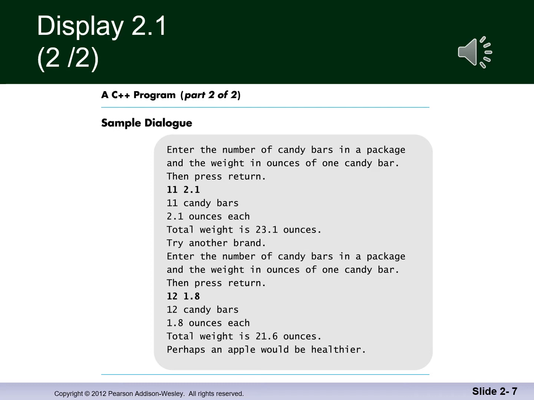And then there are more cout statements from the program, and then the program prompts to try another brand. This is a cout statement, output, and then it goes back into the program again: enter the number of candy bars in a package and the weight in ounces of one candy bar, then press enter. Then through cin, the user enters 12 and 1.8, and the program runs again and generates the output after that input.